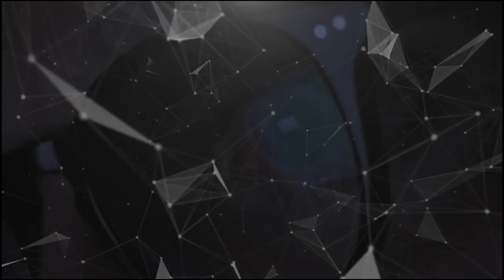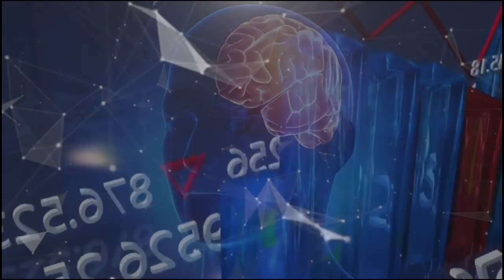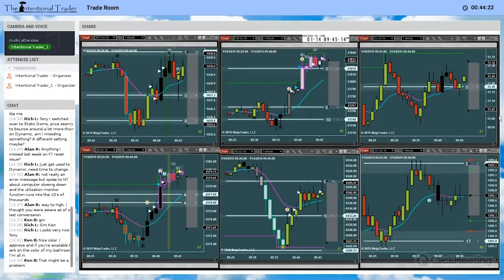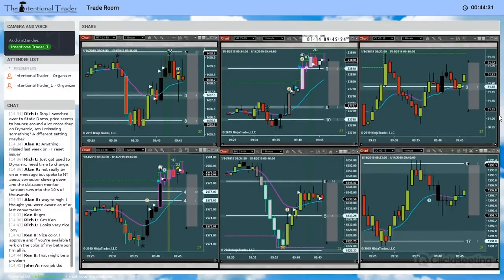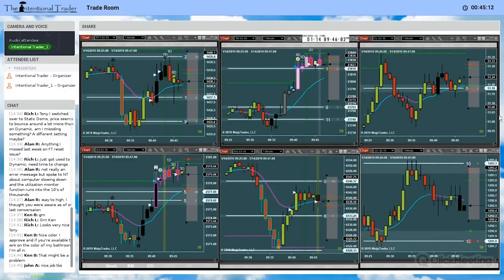Ten winners and zero losers today. For those of you that are just visiting with us, it probably looks like a whole bunch of intimidating stuff because of everything you're seeing. But you'll notice I'm not jumping at every indicator that pops up. An indicator really only indicates that a particular condition exists. What we want to do is qualify a trade setup when a confluence of conditions exists — more than one, two, or three. We have trade setups we trade when a number of conditions all come together at the same time. What you're seeing — all the indicators on the charts — are simply like indicators in your car.